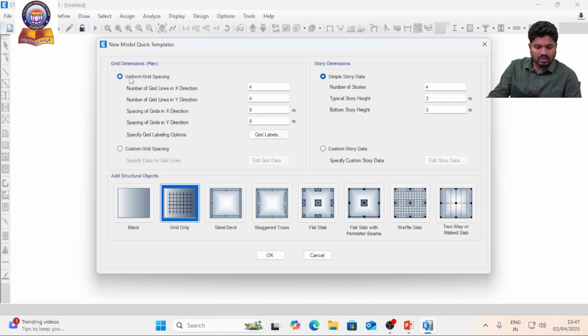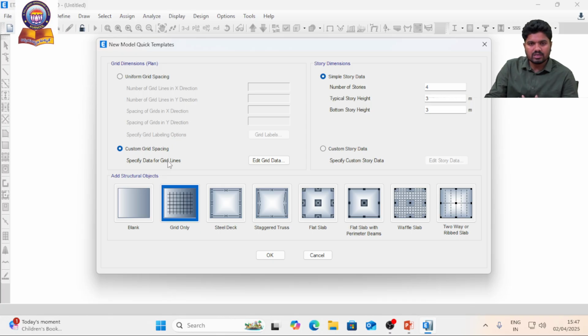Uniform grid spacing means, from one grid to another grid, for example if you have three bays of a building, those three bays have uniform spacing. For that purpose you can use uniform grid spacing. Otherwise you can click on custom grid spacing to customize the spacing of the grids. These are the two options we have in the grid dimensions.